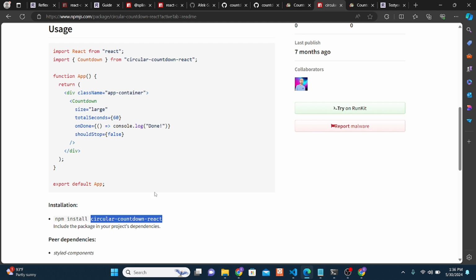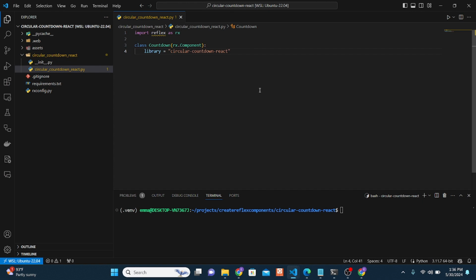Had it been there were any dependency we're supposed to install, then in that case, we are going to come down and say lib_dependencies. Then you specify the dependencies. So let me show you guys an example of where you're supposed to use the lib_dependencies.